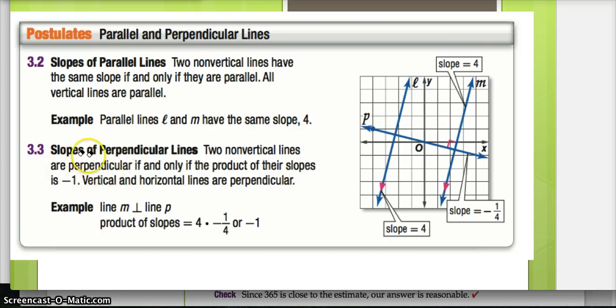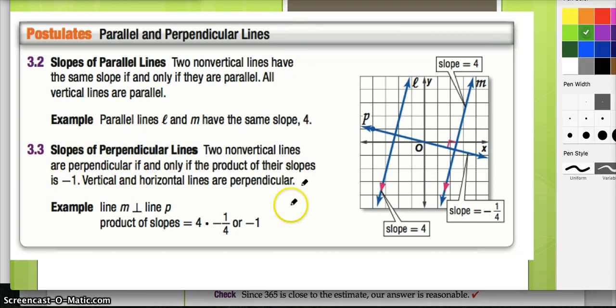And then this next one: two non-vertical lines are perpendicular if and only if the product of their slopes is equal to -1. I like that. That was a slick way of talking about the opposite reciprocal. Let's think about how these two things dovetail. I said that two lines are perpendicular if one slope is a over b and the other slope is the opposite, change the sign, reciprocal, b over a, right? What they're saying is this is true only if the product of their slopes is -1.